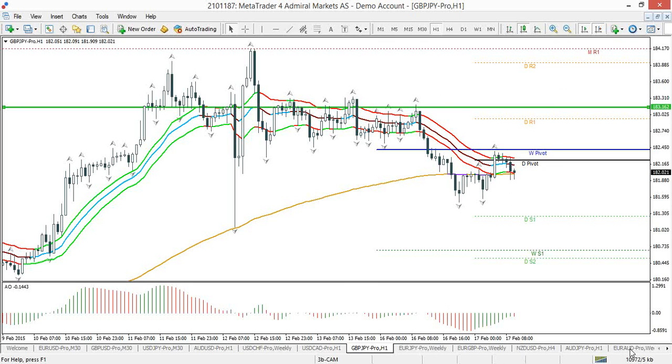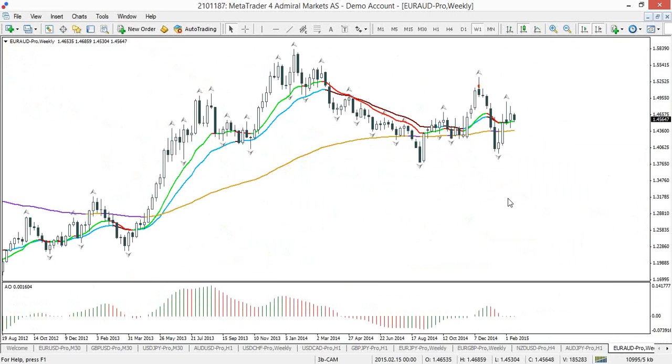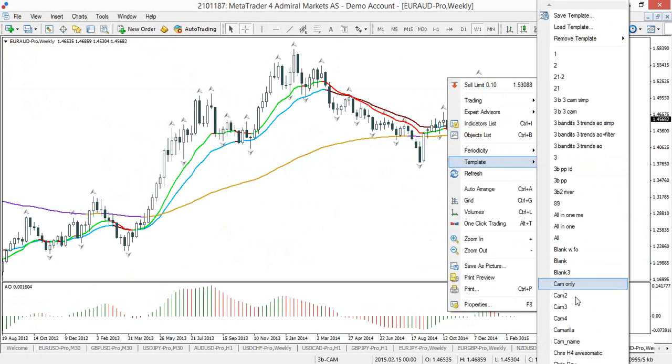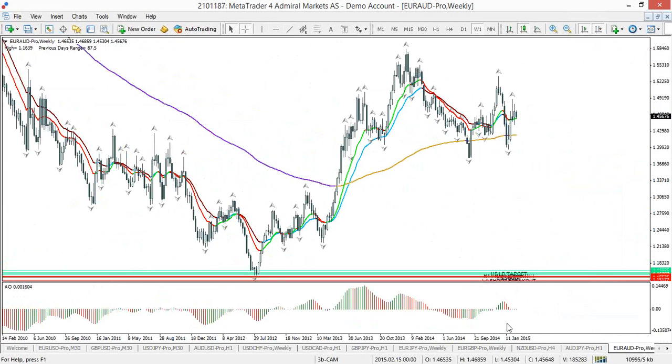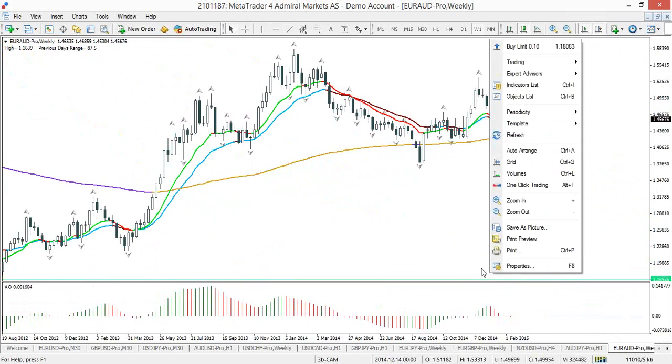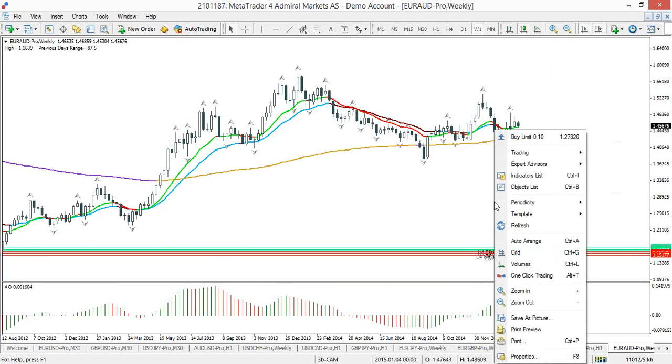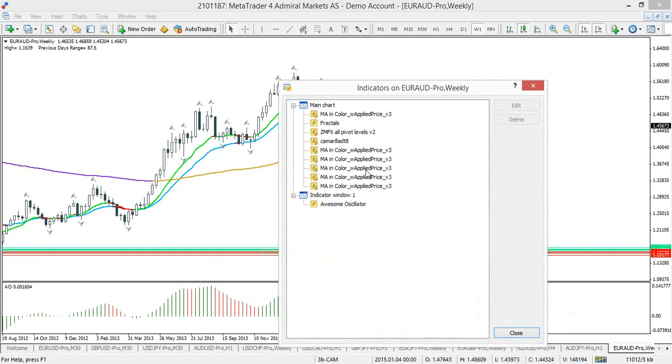Let's take a look at euro aussie. Matheus is asking about the euro aussie, so let's take a look. To me, it's a bit of a mixed ball game here. Ultimately, euro, let me refresh the template here. Ultimately, euro aussie, what is this doing here? Hang on.